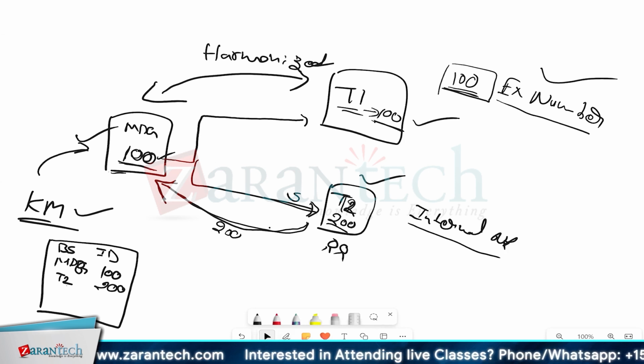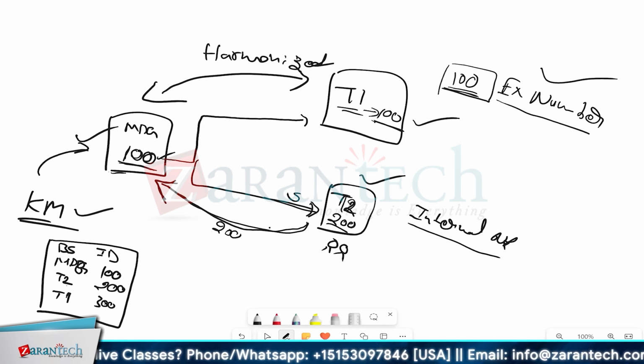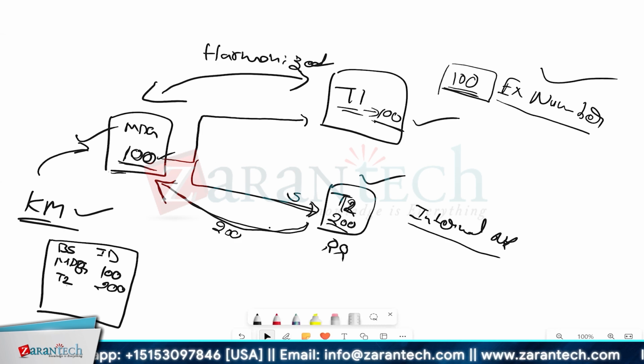Let's say, for example, T1 target system is also using an internal number range, and you wanted to maintain the keys as well. So if you enable the key mapping between MDG and the T1 target system, there will be one more entry added over here, T1, and the key, maybe the material number is 300. So likewise, how many target systems are there? From those target systems, the response will come back to MDG. The response carries the object that got created in the target system, and accordingly it will automatically update the key in your key mapping table. Now you have the MDG material number and the T2 target system material number. Both are there with you.